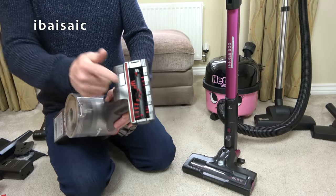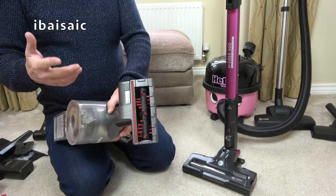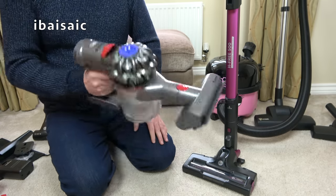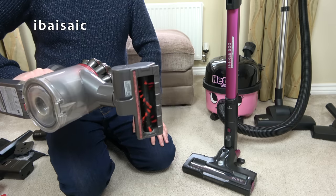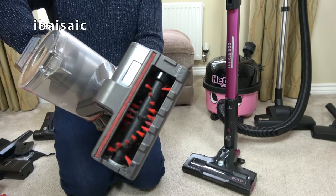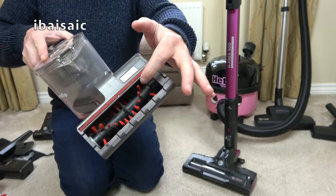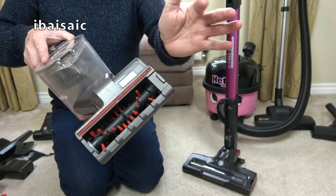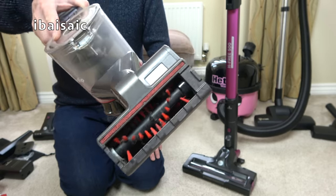And then you could be using the same nozzle on the sofa as you were on the floor, and I didn't like that idea. I like to have separate nozzles. You don't want to be using a dirty nozzle that you've been using on the carpet, that can get quite mucky in a caravan, and then using it on the sofas in the caravan. And this particular turbo nozzle, or mini motorized tool, is probably the worst of the Dyson ones, due to these brushes. There are more deluxe models in the Dyson range that have denser brushes than this, so this type of brush roll isn't as good as the one supplied.